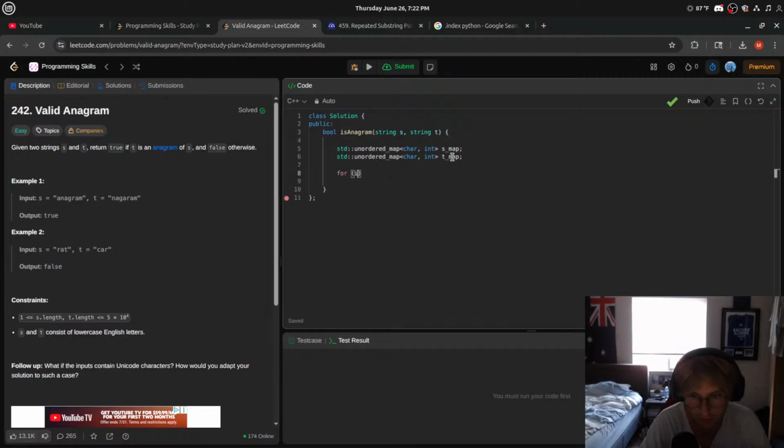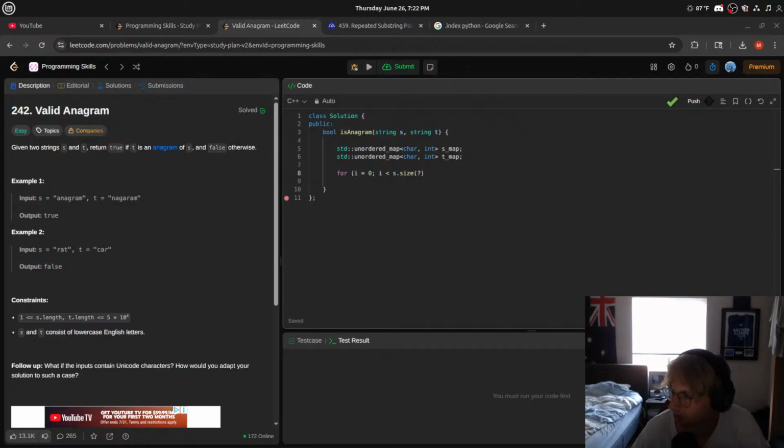So for i is less than... Can you do s.size here, dude? Is that how you find the size of a string in C++? Okay, dot size. Is that how you do it?